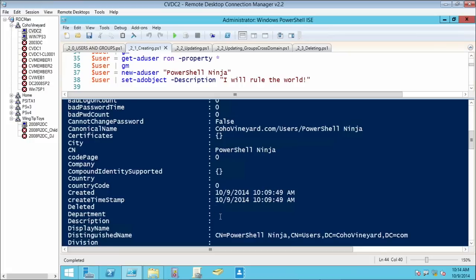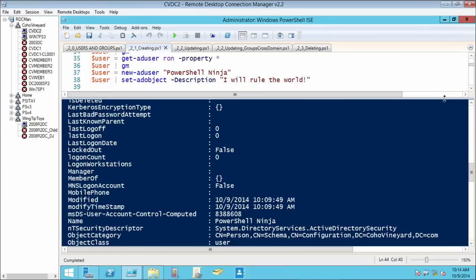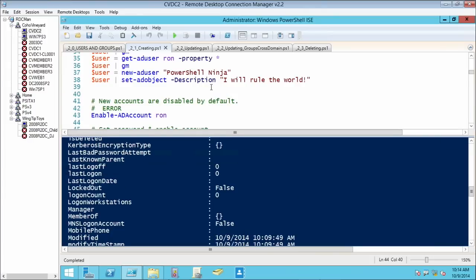Man, I am batting 0. Wait a minute, there it is, description. Oh, it didn't get set. Okay, trust me, it really works. It really does. Anyway, let's keep moving on. There are funner things that we can do. Yeah, you're going to do like groups or something? Or you're going to play with accounts still?